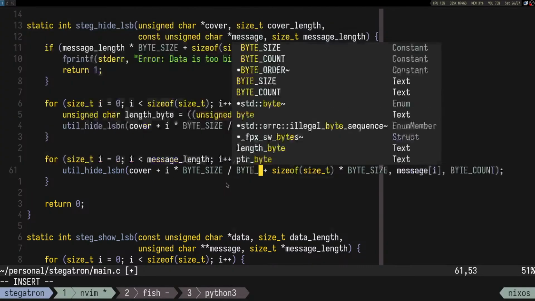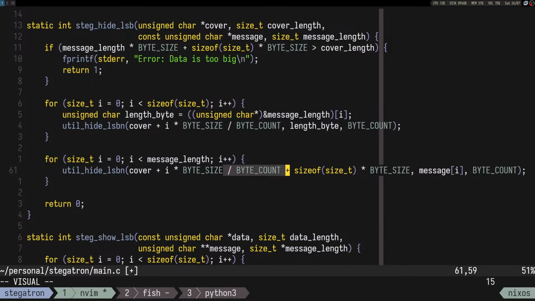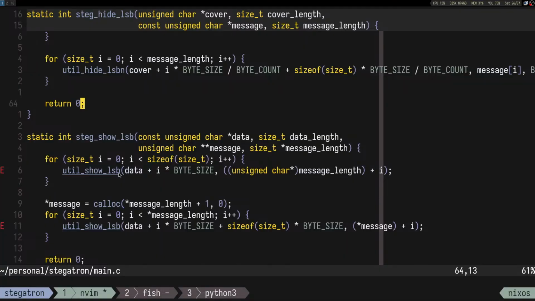So here it's also divided by byte count. Here as well, maybe. So even though we iterate 8 elements, we move them into less space.